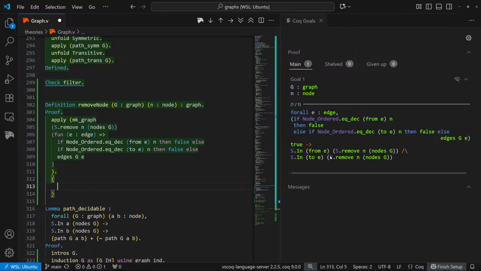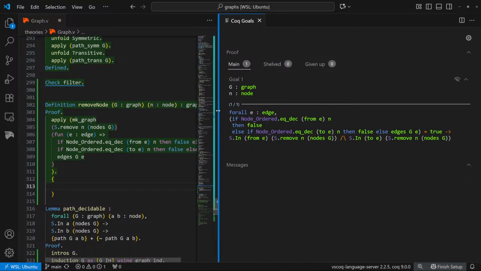So this first one, expand it out a little bit. We have this large if statement that we wrote over here, and we want to check that for any edge, as long as this is true, then it is in the remove n from E is within remove n nodes G. Basically that it is closed underneath the nodes. The edges aren't pointing to things outside of the graph.